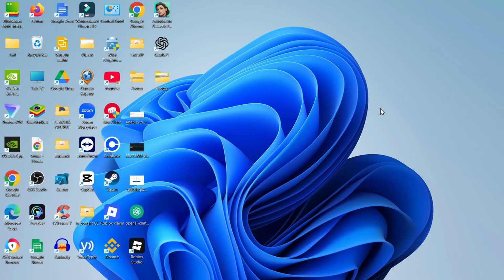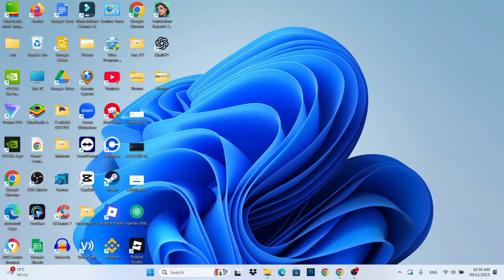So if you are trying to use your microphone but it's picking up background noise, maybe you've got some static or some sort of buzzing noise in the background, there's a couple of things you can do to remove the background noise. First, from your desktop, come down to the bottom right hand corner of your taskbar, and right click onto this little speaker icon down here, and on this menu that comes up, click onto sound settings.